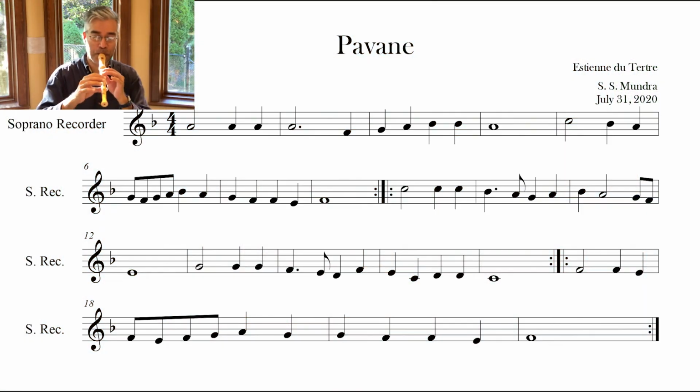Going back to the Pavane in the very beginning, let's play around with that. And so on. Play around with it. And you'll start to discover the beauty in this music. It's not just the notes that make it resonate within us and our souls, but it's also the way it's being played. So you need to capture the spirit of the music, not just by playing the right notes, but also playing it musically and thinking of it in a melodic and singing line.